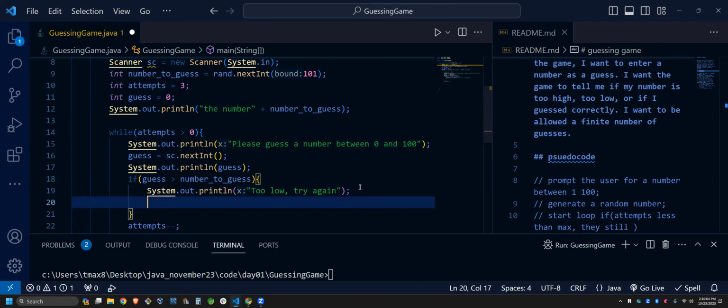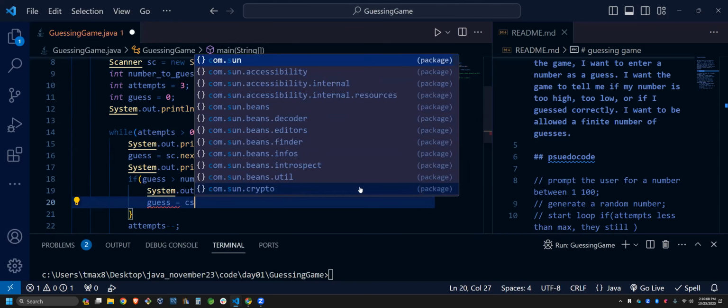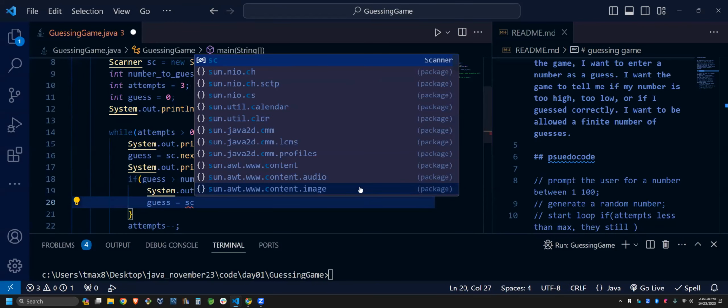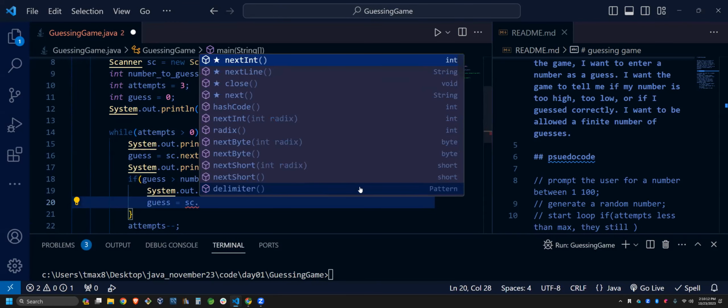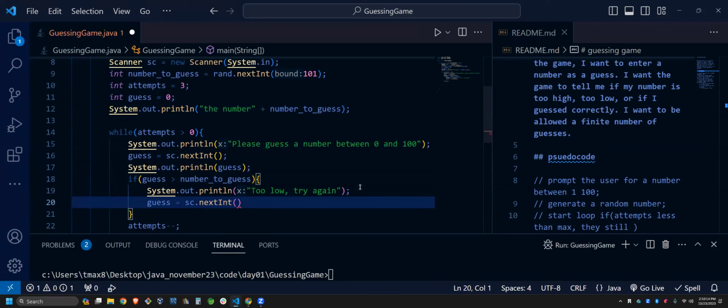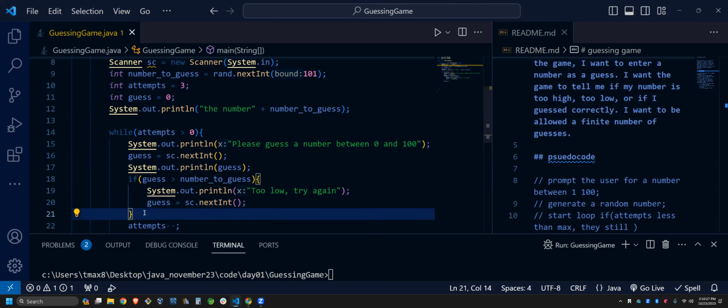Guess equals SC dot next int. There we go. Okay. And the same if it's less than number to guess, right? So we could just do this again.